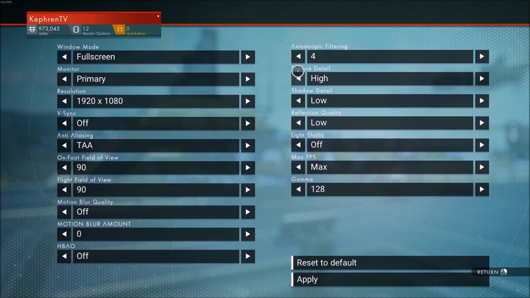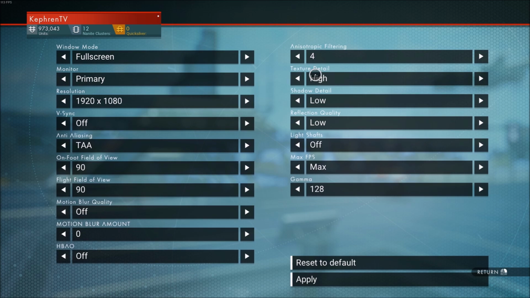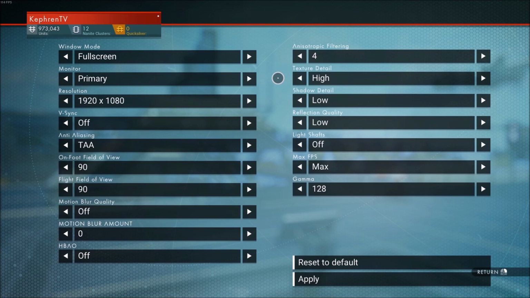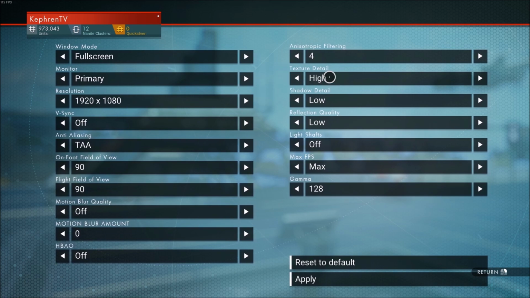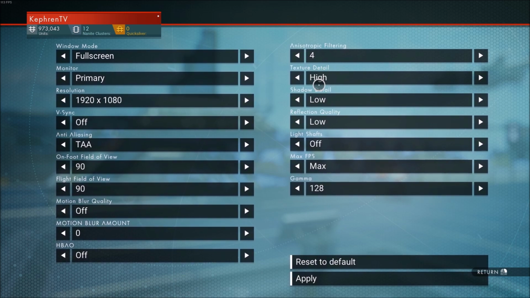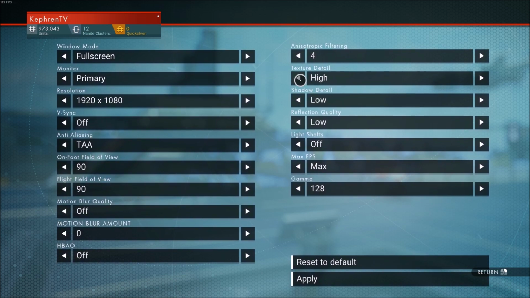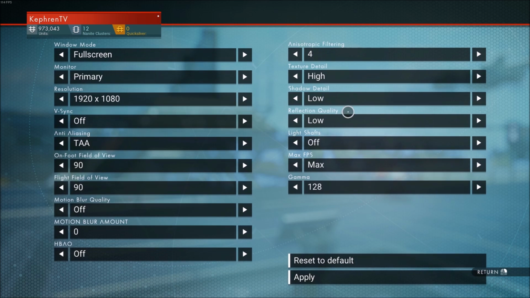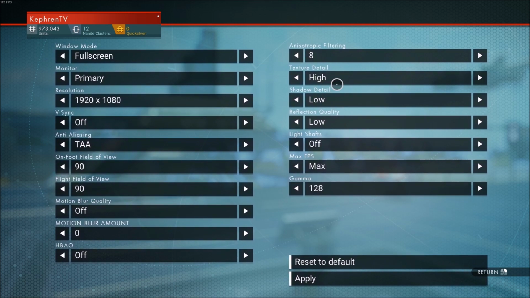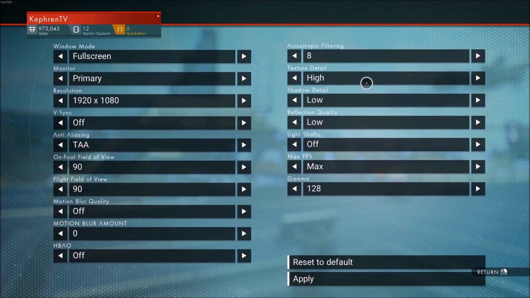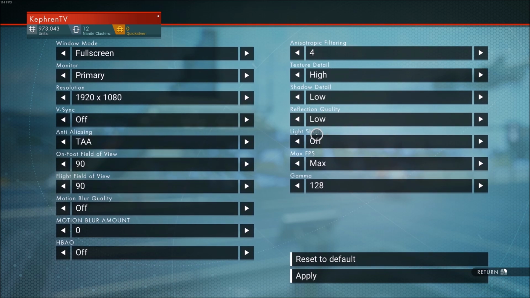Texture quality, you need something with 4 GB or more if you want to play at high. I did 2 tests, one on my AMD card and one on my NVIDIA card, and I didn't have any issue with the high. Both have 8 GB, so honestly, no problem over there. If you have something like a 1060 with 3 GB, go with medium and put 4 here. You can also put 8 if you have a high-end card, no problem here. I didn't see any issue.